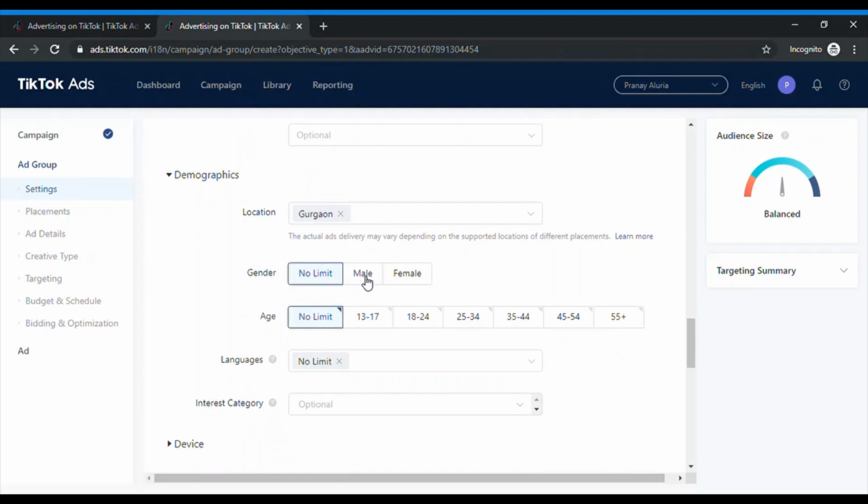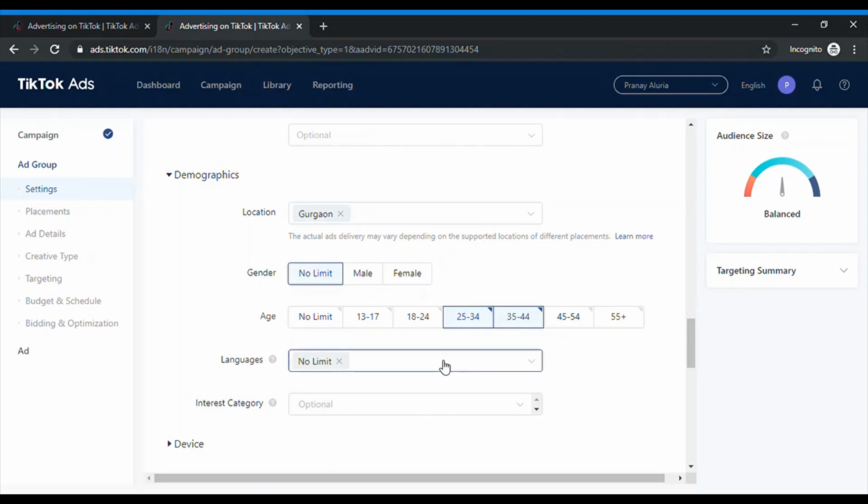Now is gender. So male and female you can select if you are looking to target male, if you're looking to target female. When you put no limit as a gender, then it will take both male and female into consideration. It will not take any particular gender. It will show the ads to both. Age limit. Over here you can see segments 13 to 17, 18 to 24, and as you can see the audience size also varies over here as you take any segment. So let's say if you want to show your ads to segments 25 to 34 and 35 to 44, you need to uncheck this and decide and click on this. So your TikTok ads will be shown only to these segments.